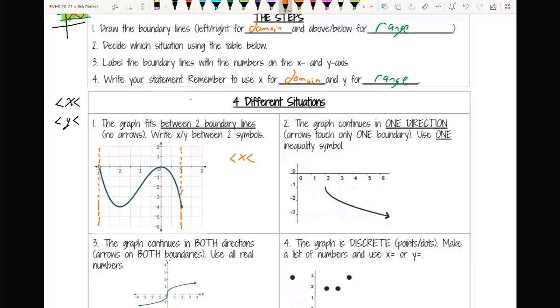Less than always has the dot on the left, the single point. Now we're going to put the small boundary line on the left. So my small boundary line happened right here at negative 3. So we put a negative 3. We're going to put our large boundary line on the right, where our large boundary line happened at 1. So we're going to put a 1 there. Now let's decide equal or not equal to. Well look over here on the left. I've got an open dot.